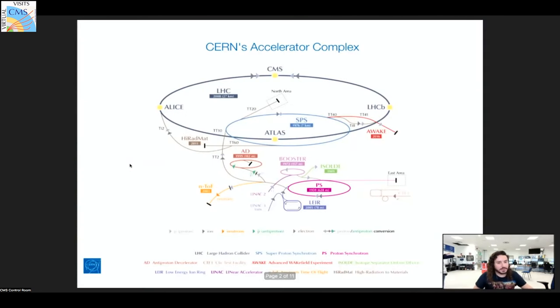So I think we can give you a depiction here of the CERN accelerator complex. The LHC is the largest accelerator in the world at the moment. But in order to operate the LHC, we have three stages of acceleration. We start with a humble bottle of hydrogen where we strip the electrons from the hydrogen, and we accelerate the protons through a linear accelerator and then multiple stages of acceleration. Some of them are synchrotrons. For example, we have the Proton Synchrotron over here, and then the Super Proton Synchrotron, slightly bigger, over here. These are very historic accelerators. They were the most powerful accelerators of their time. The PS dates back to the early 60s, in fact.